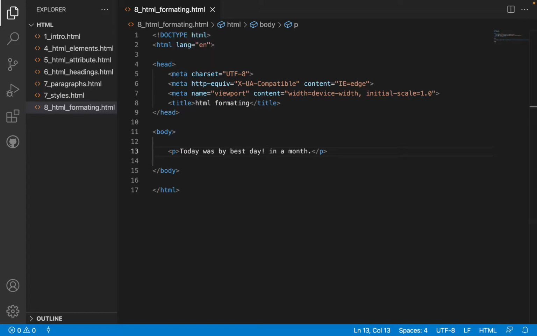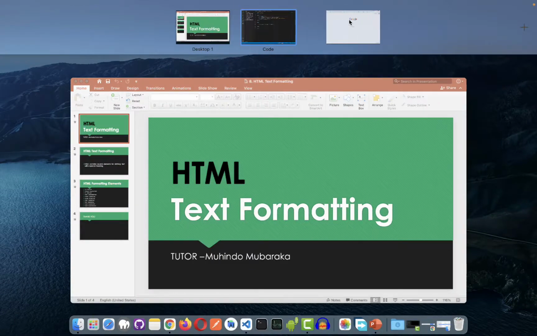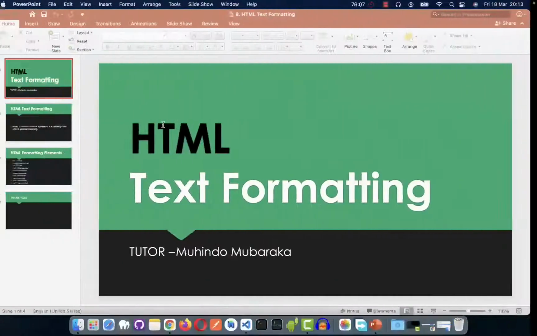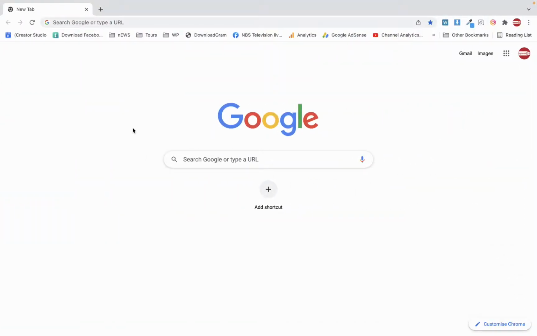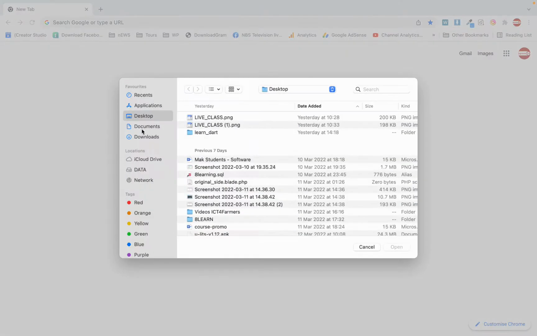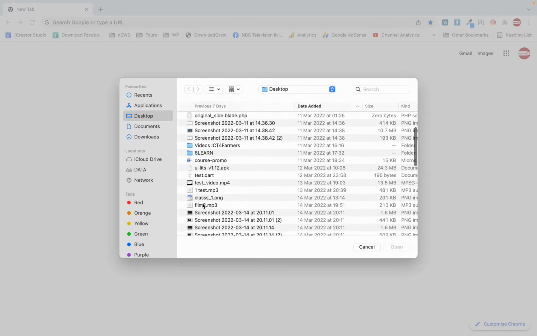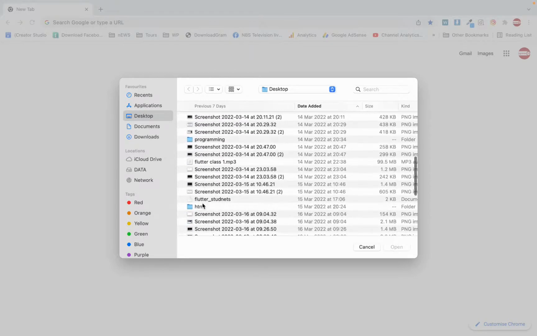To execute it, of course, we'll have to open our browser, and here's our browser. I'll share the slides with you so you can follow along. So let us open the file by pressing Ctrl and O. Then come to desktop, and then HTML5, HTML, which is here.